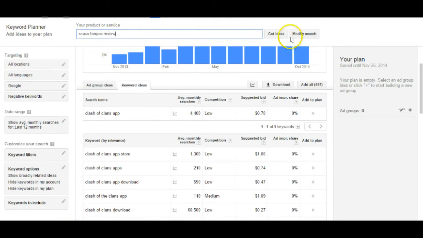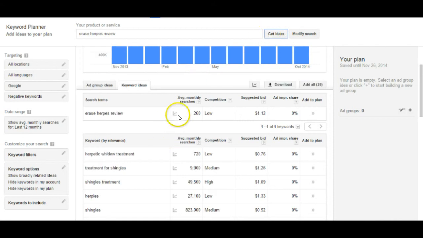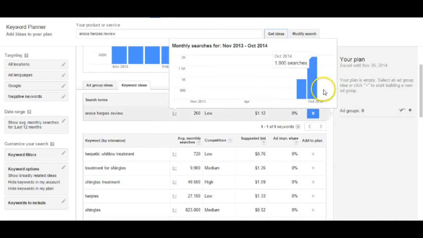Let's see if somebody searches for this. So basically you're going after a product name and then you go after review, right? Okay, right here. Do you see this? It's a new product, so it just got searched, right? So people are looking for erase herpes review.